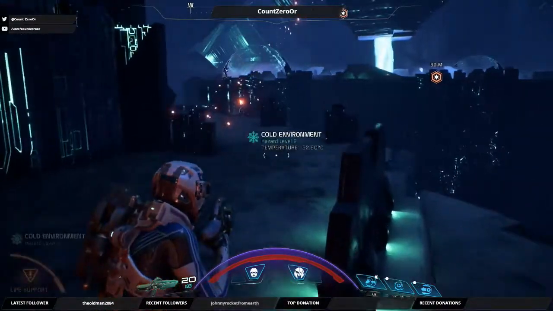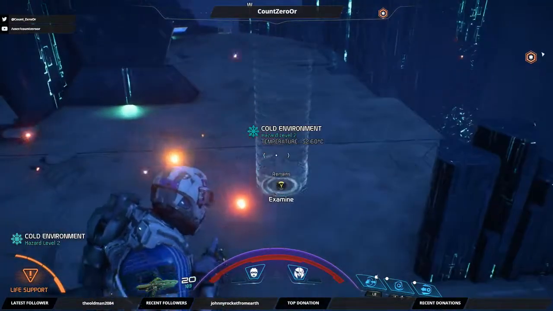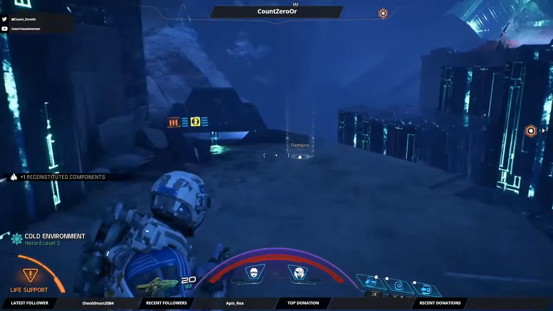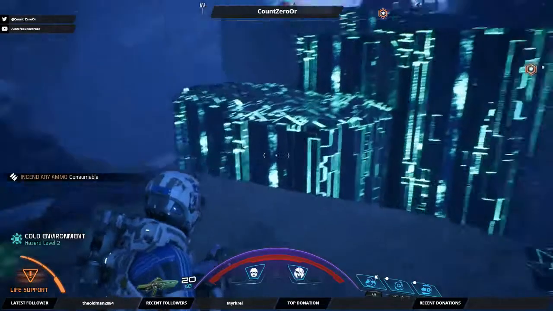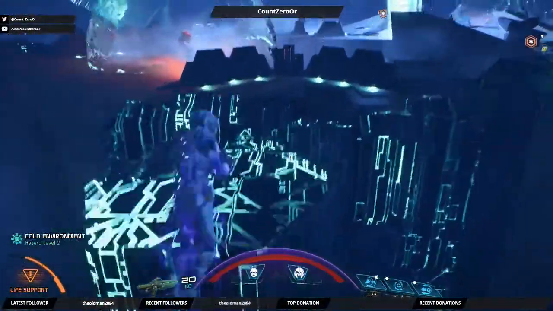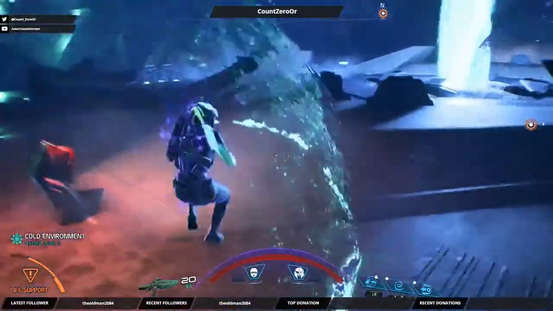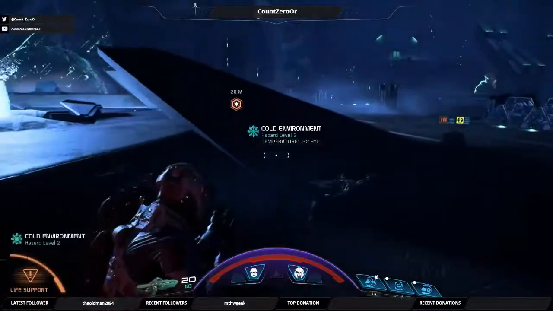Okay, so we've got this area pretty well swept. And we dropped a bunch more of the remnants, so we can scavenge stuff from their gear. Which means it's time to push the button.